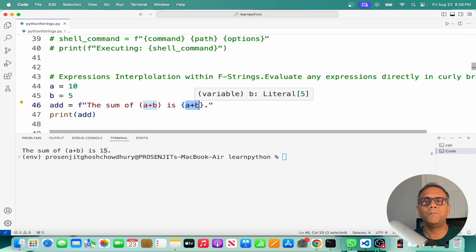It can be very complex also, no problem. That also you can execute here in these curly braces. Now you can imagine the power this particular feature in Python gives us, that any expression you can evaluate dynamically in the curly braces when you are in the string literals.